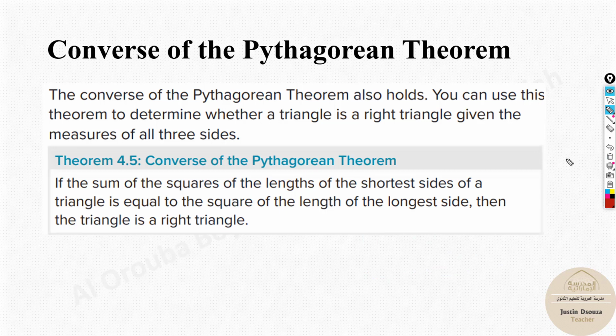Now what you're telling is, if the Pythagoras theorem is true, that means if c square equals a square plus b square, where c square is the hypotenuse, that's the longest side, okay? If this formula is true, then we can tell it's a right angle triangle. This is the other way around. We knew before, if there is a right angle triangle, we can use Pythagoras theorem. Now, if Pythagoras theorem is true, then it's a right angle triangle.